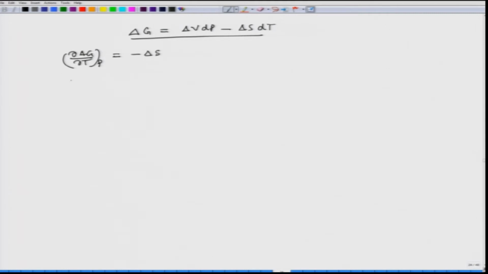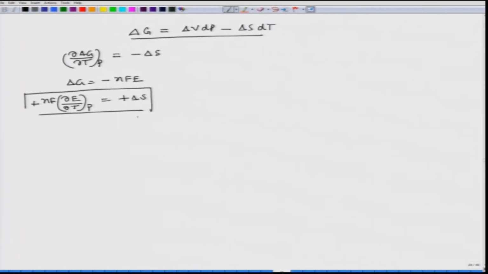Now, we know that delta G equals minus NFE, so I can get NF, because N and F both are constant for a particular reaction. F is Faraday, 1 Faraday, which is constant. This becomes minus NF (dE/dT) at constant P equals minus del S. So I am replacing del G with minus NFE, so both sides this would get cancelled. So, this is the entropy change of a process.